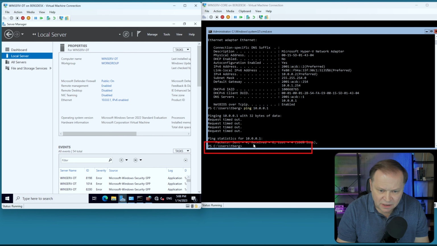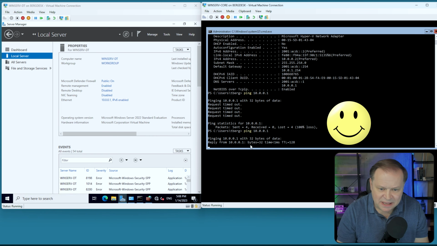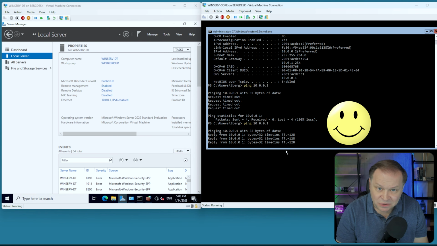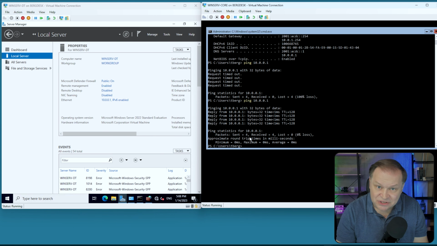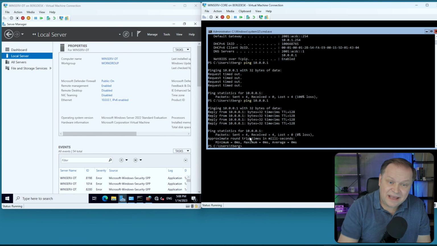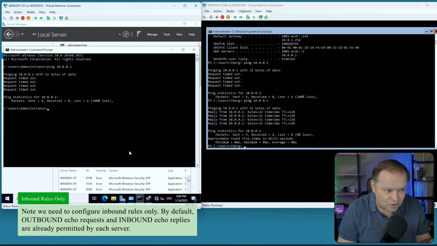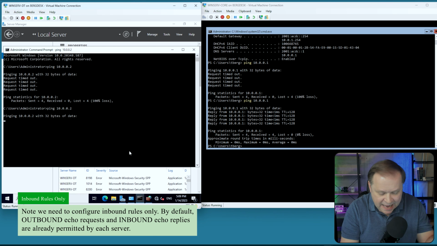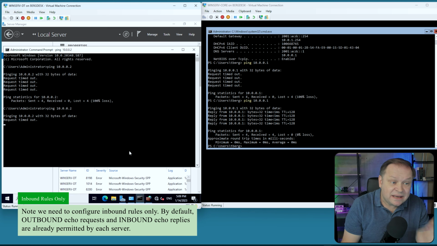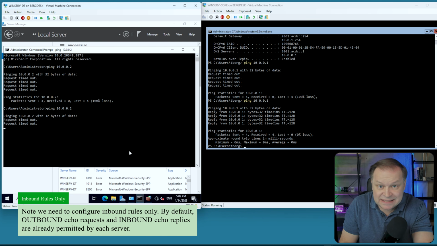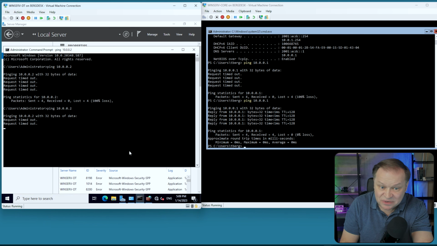Now, that is allowing echo requests to enter my WinServe environment. Let me go over here, and I'm going to ask this ping again, and lo and behold, I have a connection. So I have sent an echo request from WinServe Core to WinServe DT, and where it was previously being blocked, this rule now lets it through. Let's look at the other way. I'm going to go ping back. This was a one-way ping. Why? Because my server core machine does not allow ICMP request messages into its environment.